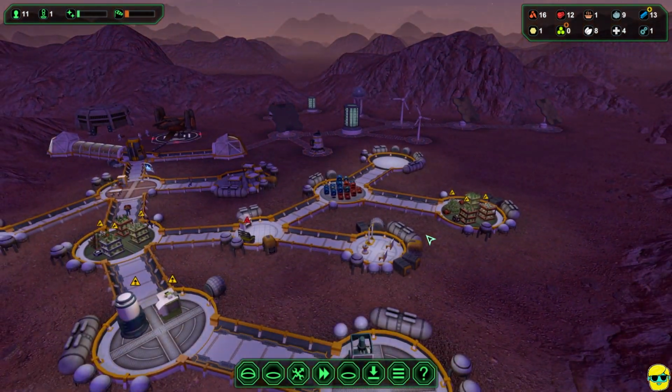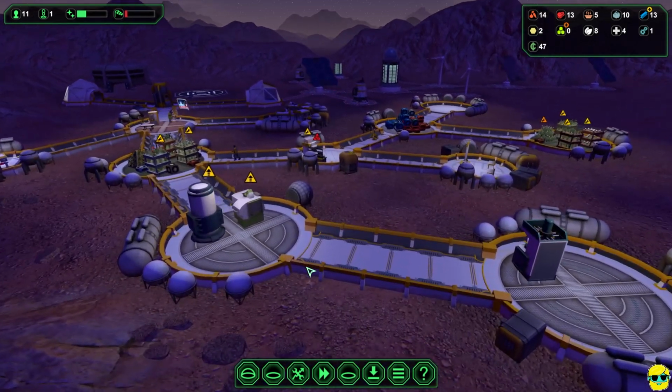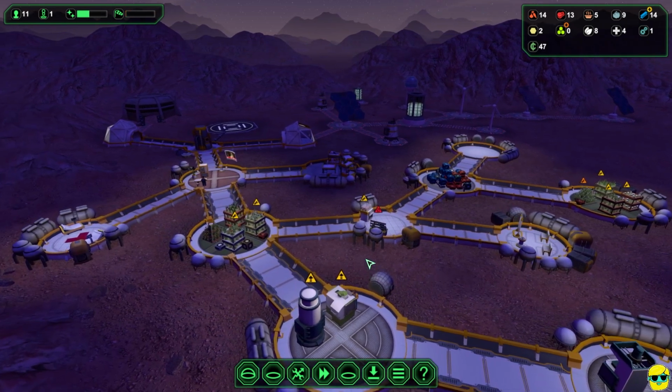Bioplastics went out again. But hopefully we got some starch coming. Here somebody's carrying the starch to make bioplastic. Great. Metal is not a problem.